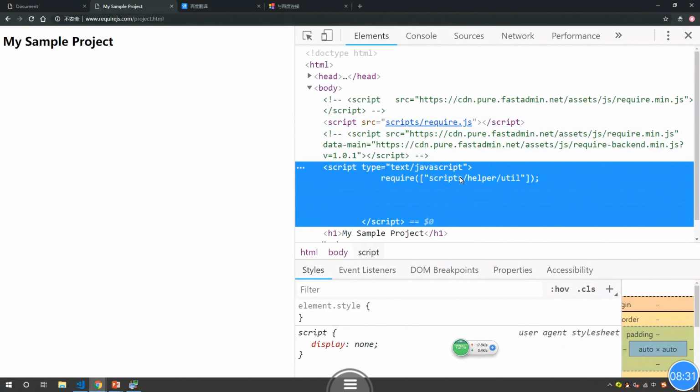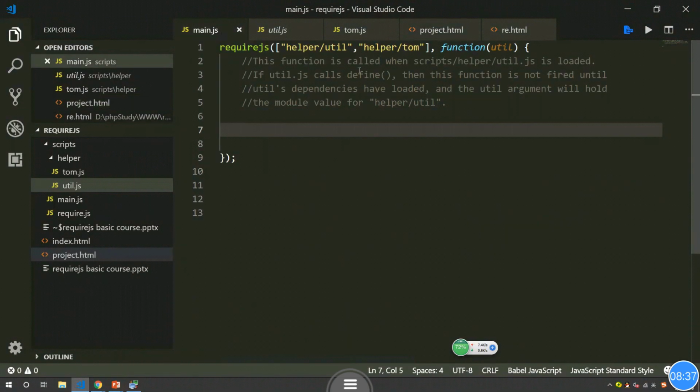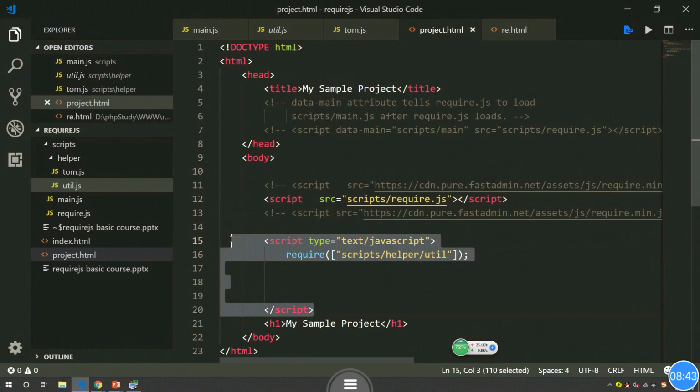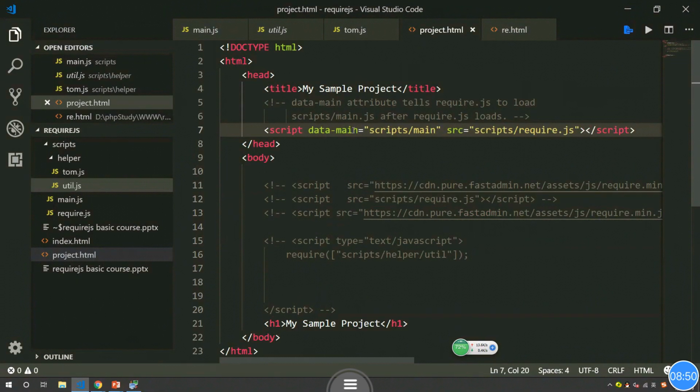So we can try to use the main.js and see what's different. We usually use this way, it is a good way to load and manage JS.